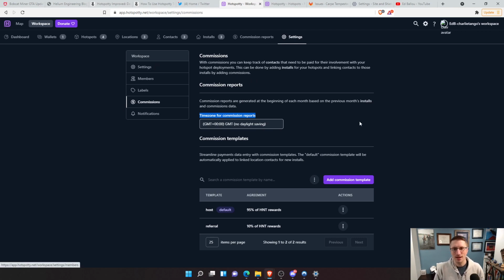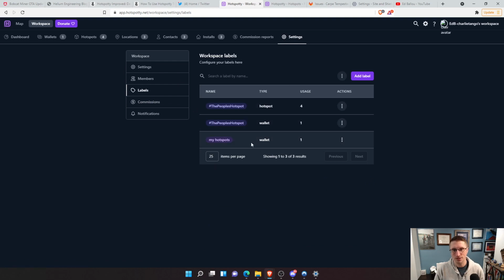So this is just some different ways that you can set up labels across here. I noticed that there's a People's Hotspot for the hotspots, and then there's a People's Hotspot for the wallet. I understand why it was done this way, but it's also confusing to see, because I think in some screens you see multiple labels where it says the People's Hotspot. So maybe what I should do is just change this to the People's Hotspot wallet or something like that. I'm not sure.